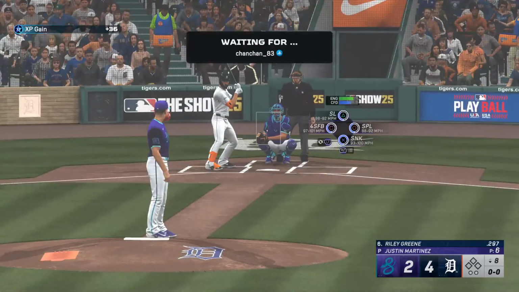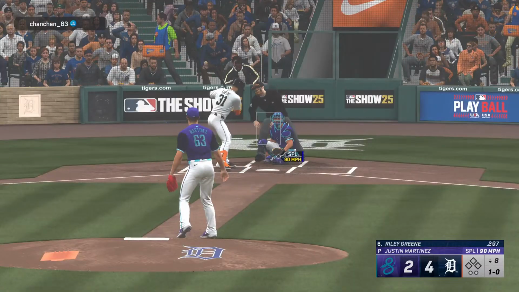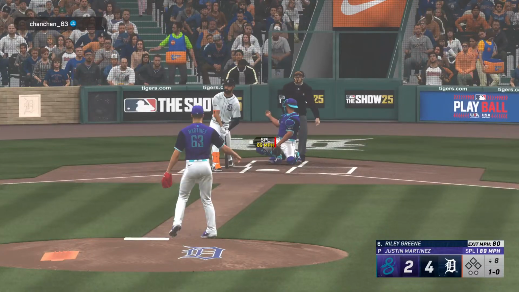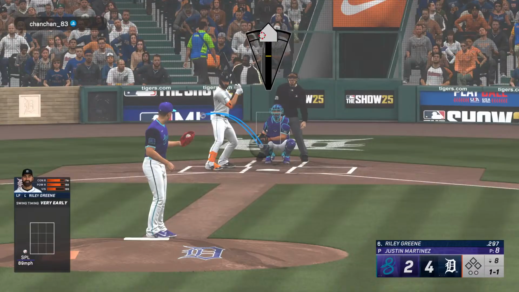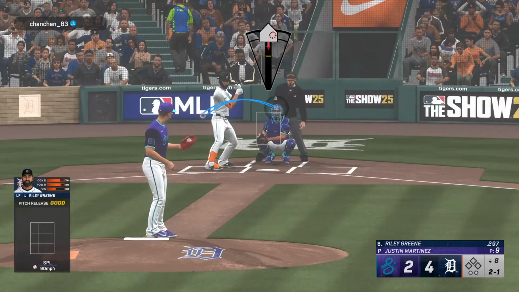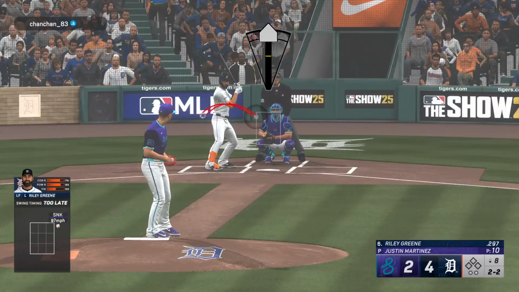And we're back, ready to go for the last half of the inning. And now the center fielder, Riley Greene. And that's down and away. He swings and fouls one off. 1-1 now. And downstairs. And that one hit 97 on the gun. 2 balls, 2 strikes.